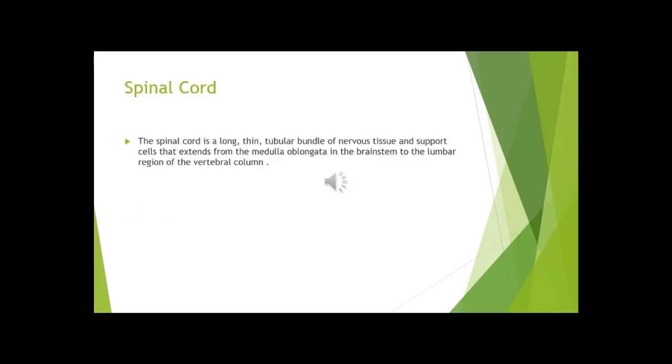The spinal cord is the main pathway for information connecting the brain and peripheral nervous system. The human spinal cord is protected by the bony spinal column. The spinal column is made of bones called vertebrae. The spinal cord is a soft bundle of nerves that extends from the base of the brain to the lower back. It runs through the spinal canal and is protected by the bones of the spine, in other words, the vertebrae.